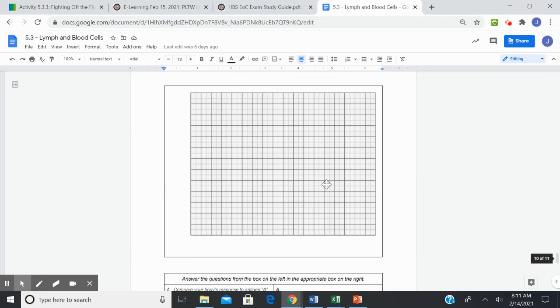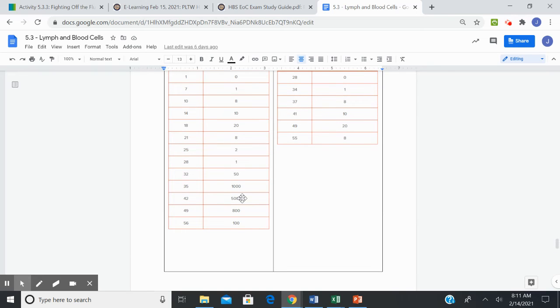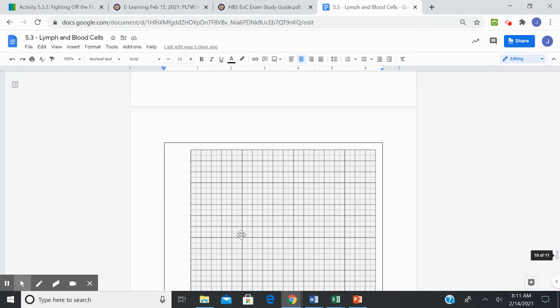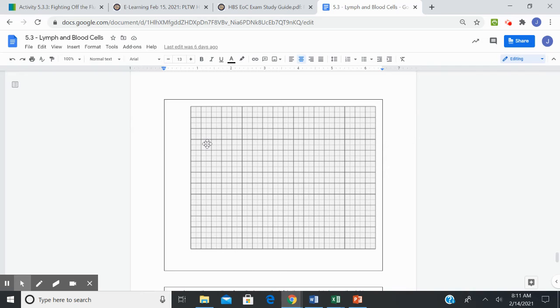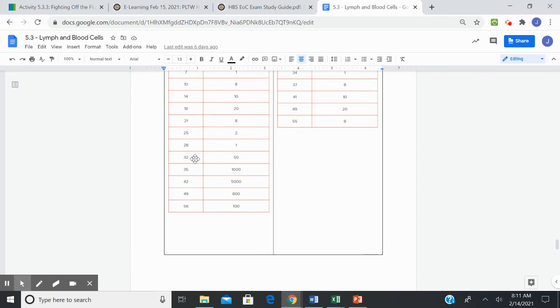And so then on this graph paper, if you didn't bring this paper home, you can do it on another sheet or something. You're going to put time on the x-axis and antibody level on the y-axis. You'll have to spread the graph out, numbers out quite a bit because you go all the way up to 5,000. So that makes it a little bit tricky. If you wanted to create like a line break or something for that, you could, so it's not so spread out and all.